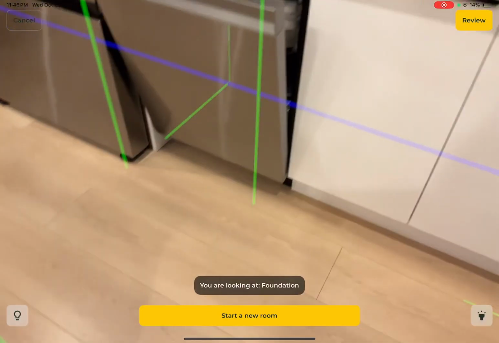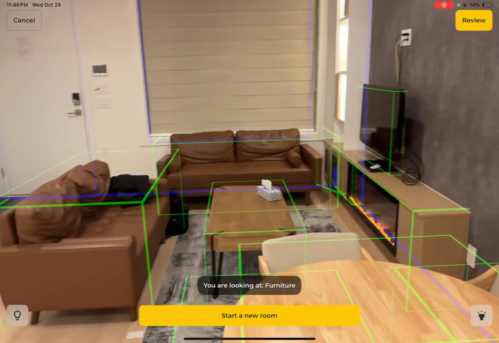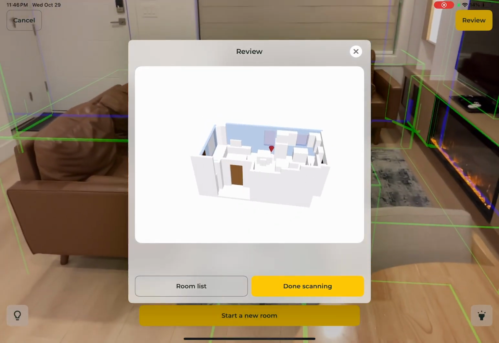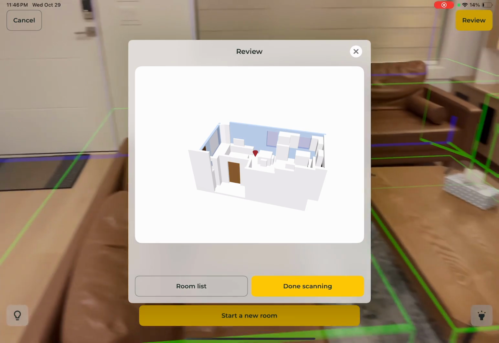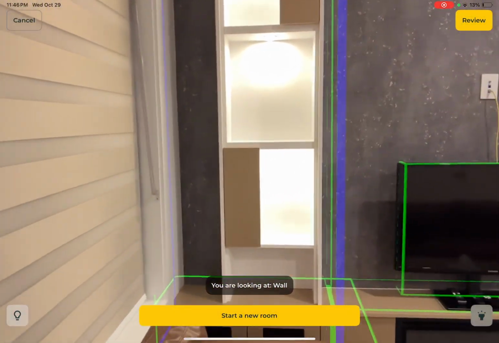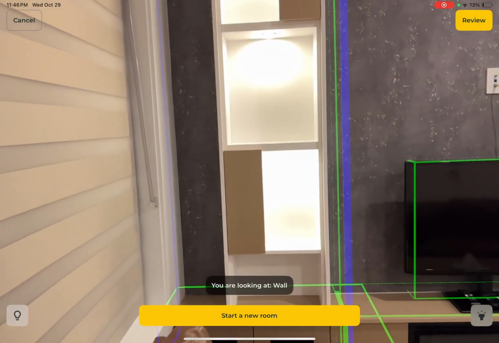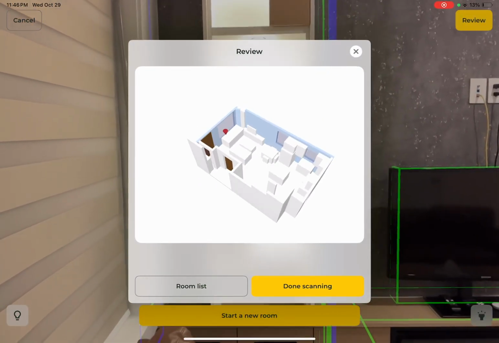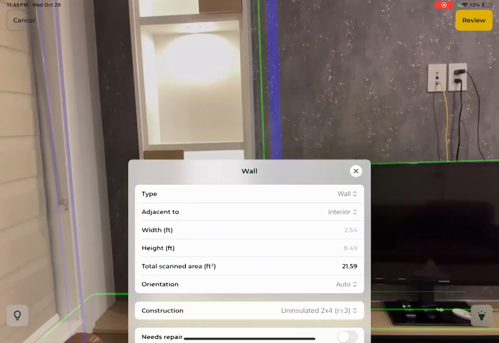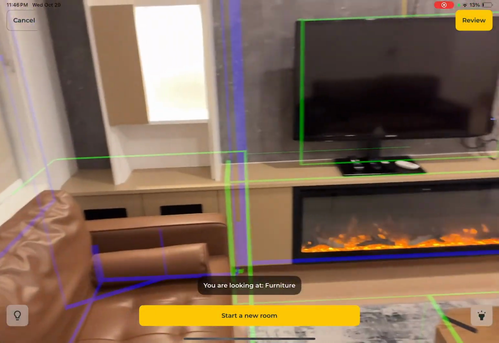I have made sure my adjacencies are correct. So the blue walls I'm seeing, and if I press review as well, what I'm seeing here is roughly correct. Well, I noticed that now that corner, there is some space that wasn't marked as exterior wall. So let's go and fix that. I'll just tap here, edit wall, and make sure this one is exterior. So now let's press review. Much better. Let's just tap here as well. Looks like these are just the number of wall sections here. Sometimes that happens. And now I have all of these being marked as exterior.